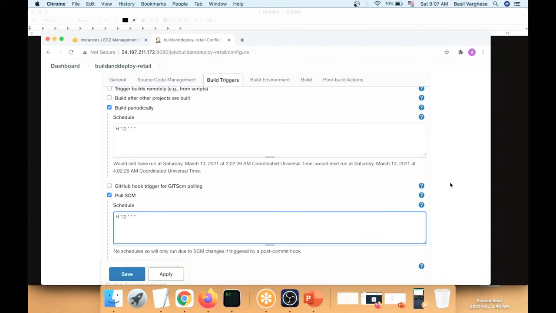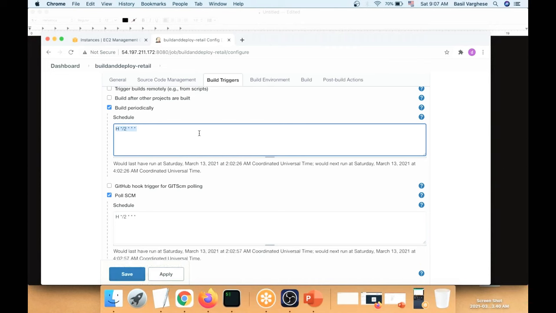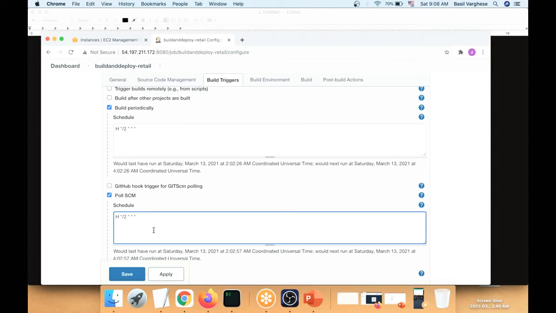Sure. All right. So we were taking the scenario that you want to run some automation testing, right? For that, this is the best option. And now you think about the situation. Your developers are making some code change in GitHub, and only if there is a new code that a developer created, you want Jenkins to run it. Or in other words, you want Jenkins to check GitHub every 2 hours, check if there is a new commit, and if Jenkins finds a new commit from any one of the developers, Jenkins should build the project. So for the CI job, for example, our job, that is a preferable option.